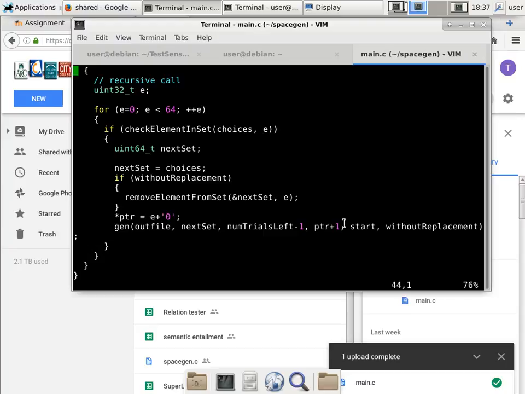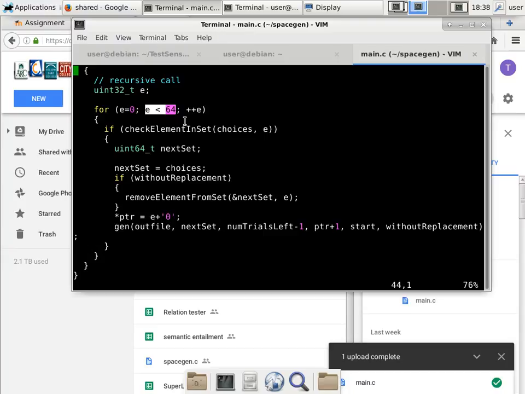Okay. So let's see, right here. After this invocation of gen returns, where does it go? Well, first of all, tell me where we are at this point. This particular call to gen is inside what control structure? Not the if, the if is just above it. It's inside the for, right? So what do you do after the last statement inside the for loop? You check the condition again, right? So after this gen, it will go back to check the condition again, which is whether E is still less than 64, right?